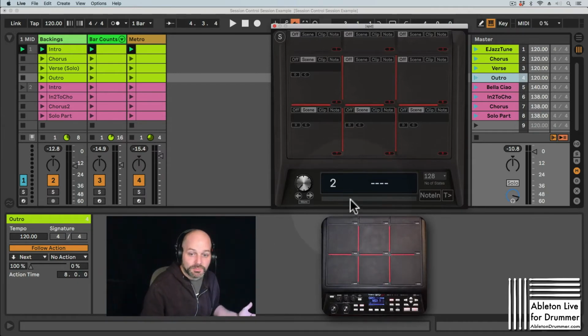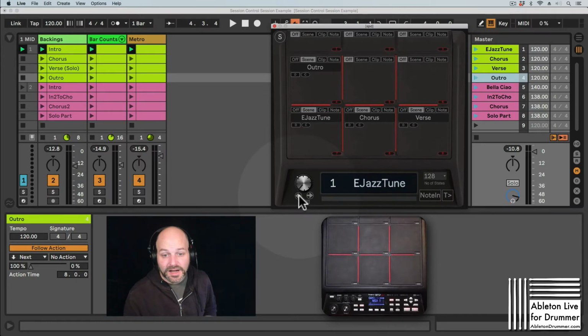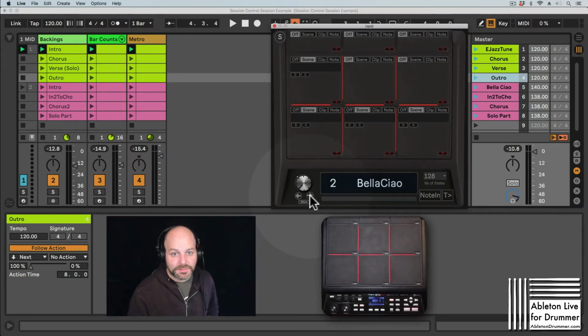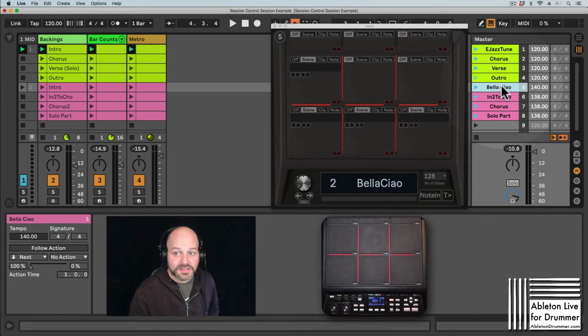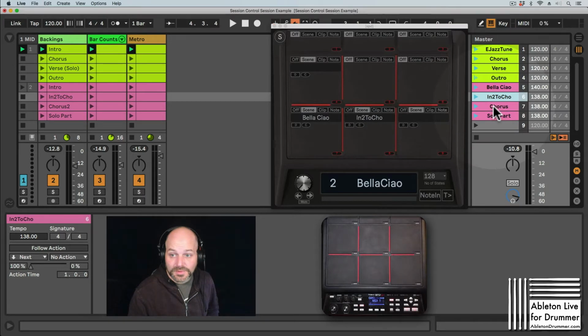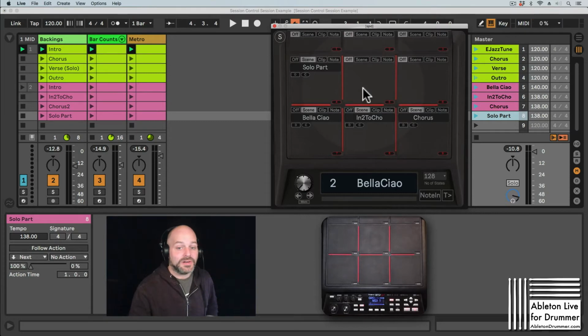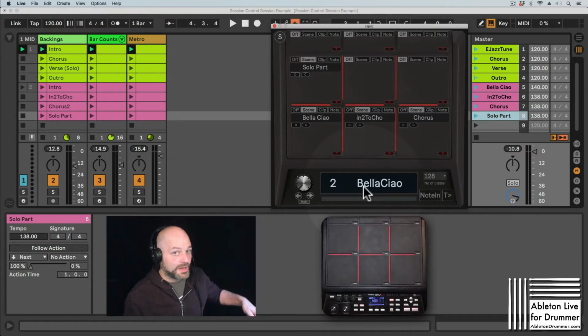So I want to map the second tune, or the part of the second tune I have in here now. Let's put in the name first, Bella Ciao. I just type in the name, press enter, and now I can see this name being set up here already. So now I can just select the scene here, press detect, and it's mapped already. Quick and easy. So now if I'm in state number two, those four pads will trigger something different.